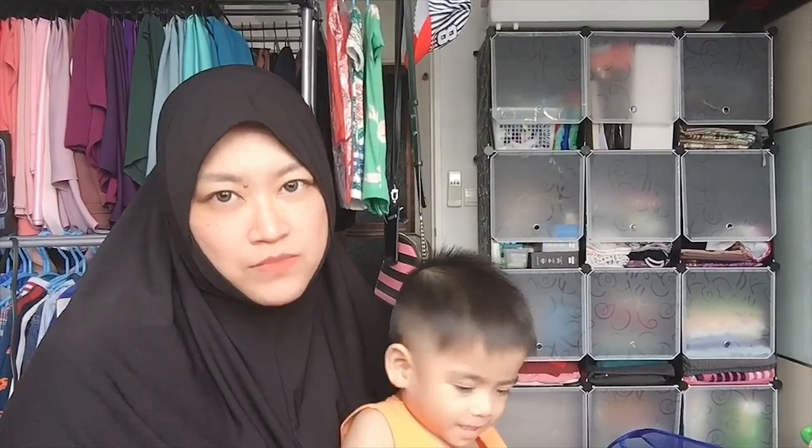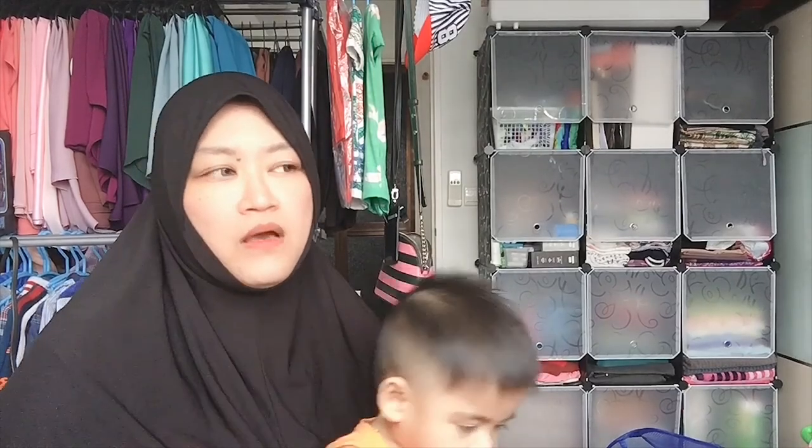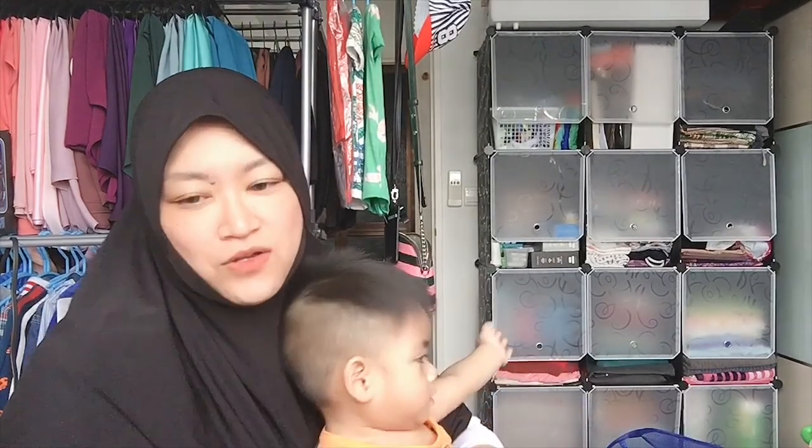So that's like a big plus, guys. The robot vacuum comes with two containers, one strictly for vacuum and the other one for the dual function, which is the vacuuming and the mopping. So let's talk about the second container. The second container can hold water. The front bit will vacuum everything, and the back bit is the part where it does the mopping, and it vacuums and mops as it goes around the house, which is brilliant. It definitely saves time because you don't have to go around the house vacuuming and then come back and do another round of mopping.